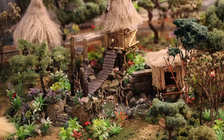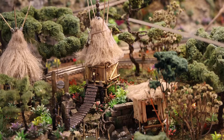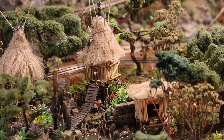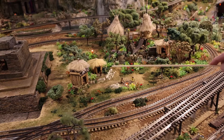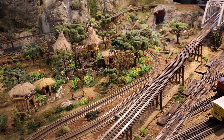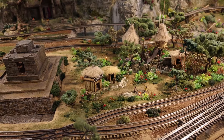The huts are made with all natural materials — the bamboo actually grows on my son Brad's patio in Los Angeles, and the roof material is secured with scenic cement. Those hut roofs really look nice. The rest of the villagers live outside of the water. We see a couple gathered around a fire — again those LEDs are really nice fire LEDs. There are totems scattered around the village too — they're very religious people. And scratch-built trees create the look of the jungle throughout.